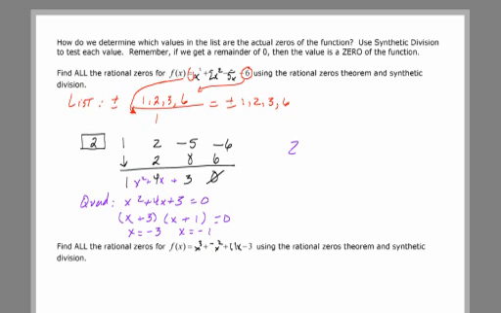So what are all the zeros for this polynomial function? We get a 2, we get a negative 3, and we get a negative 1. Now we could go to our calculator and verify that those are indeed the zeros.